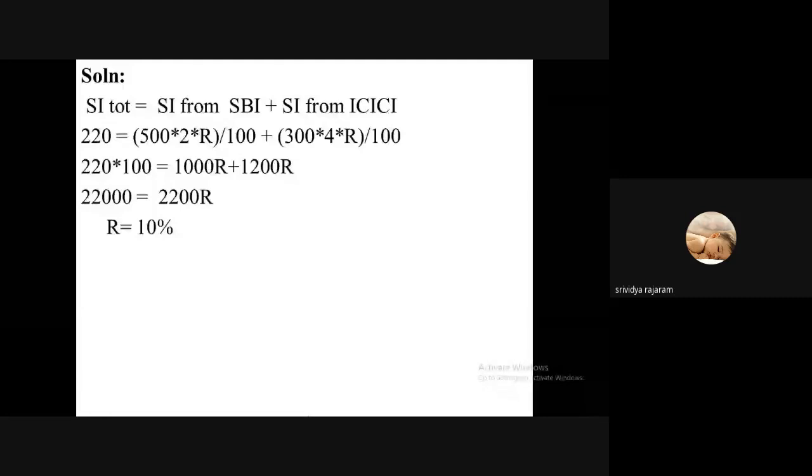And for simple interest, the principal amount will remain the same irrespective of the number of years. It can be for any number of years, the principal amount P will remain the same. And the new amount A will always be greater than the principal amount or the initial amount. So these are the points you should keep in mind while solving problems in simple interest. Read the question once or twice, first understand what values are given and what formula can be applied, and then solve it, you'll get the answer. And let us proceed with compound interest. Okay.